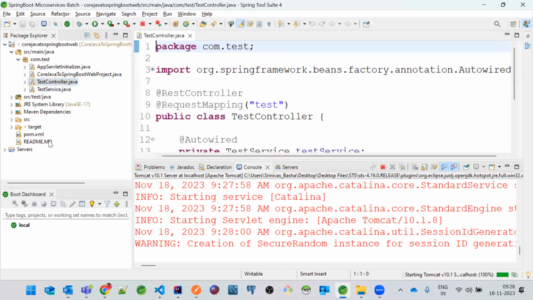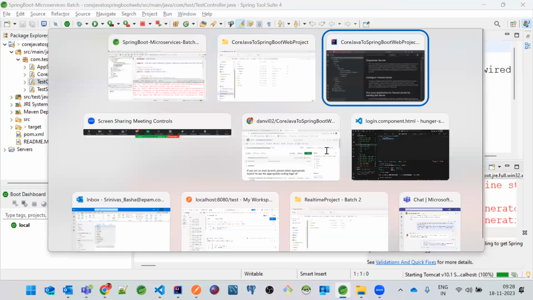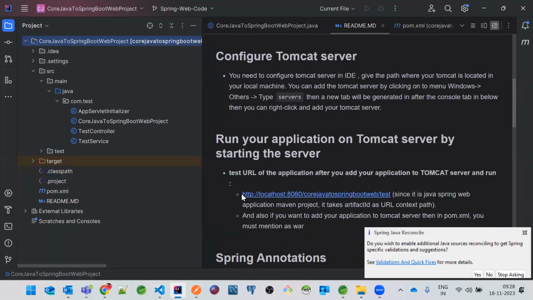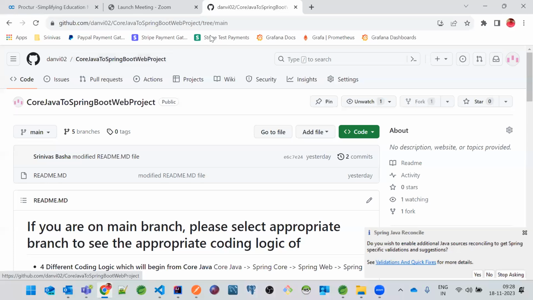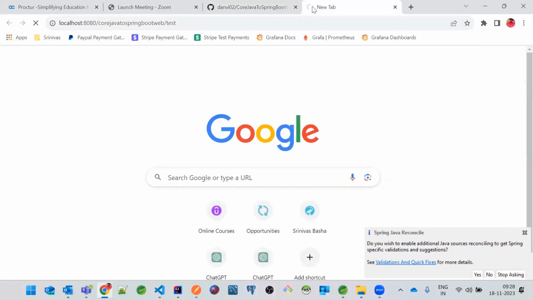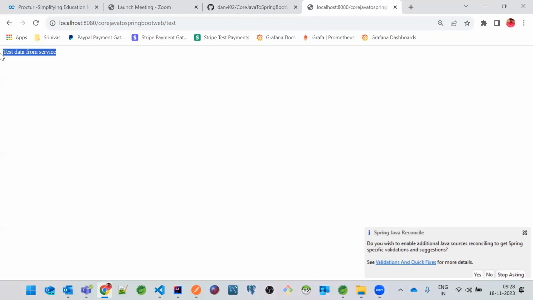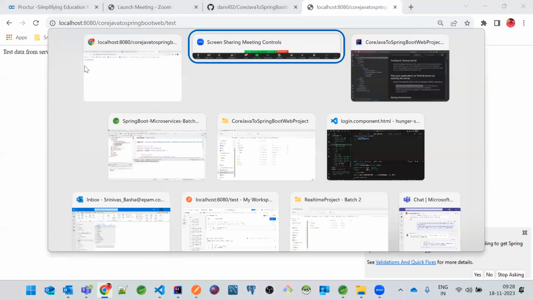Here if you just go to this readme.md, there's an option for you, right? So HTTP, copy this. So you don't have to worry about what the URL is once the application runs. I have just documented it, and just over here and press enter, you'll get the data. Got it? So that's the total idea.